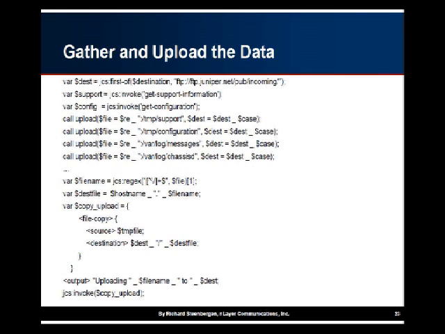So here's an example of setting where I'm uploading it to, and if I ever need to change it to point somewhere else, I can. I gather the support information. I gather the configuration. I gather the messages, the chassis, and there's any number of other files that you can gather at the same time. You can gather PFE information. You can log into the RPCs of the box and gather really detailed debugging. Create some temp files to upload all these things, and it does a copy upload.